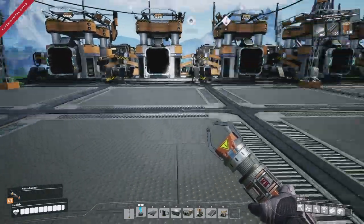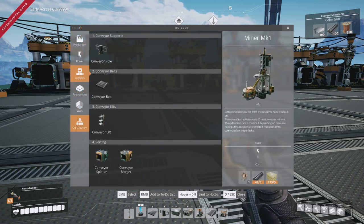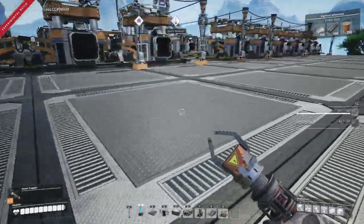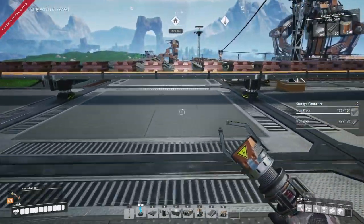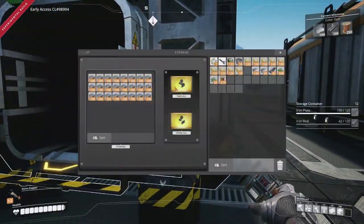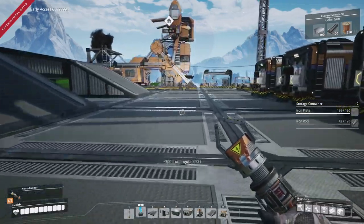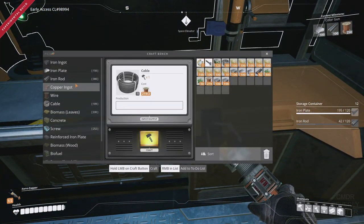Now from here, I need to make another 12 storage. Do we have 12 storage, or the resources to make 12? There we go. So, got plenty of plate, but we need some more rods. And that's because I want buffer. I want the buffer storage. Now we've got plenty. No, we don't. I'll get some more ingots. I do like the little to-do list thing that the devs put in, it does make things a lot easier just to keep on top of.